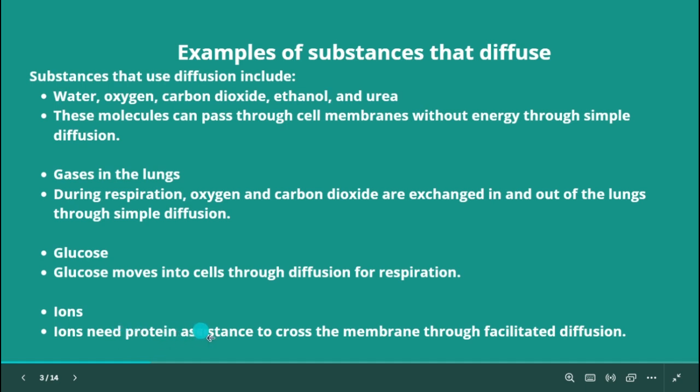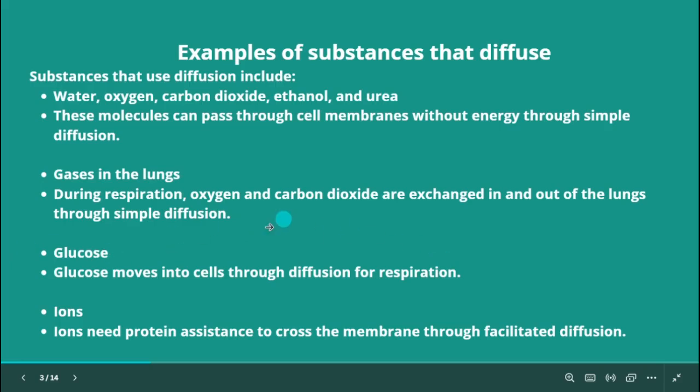And then ions also pass through the membrane, right? But they don't just go through the membrane just like that. They need help. So that's why another type of diffusion is used to get across the membrane. They use facilitated diffusion, which I'm going to get into in more detail very, very soon.